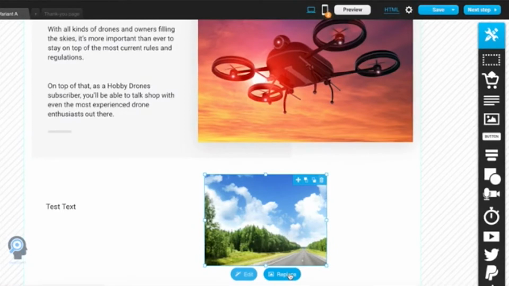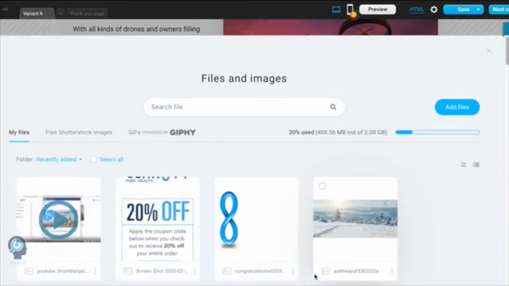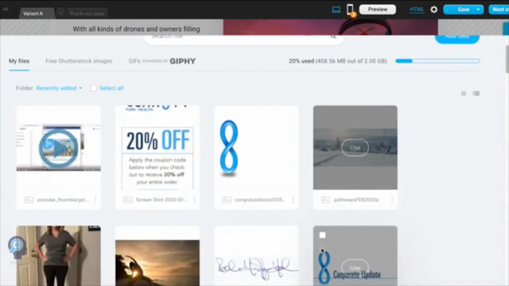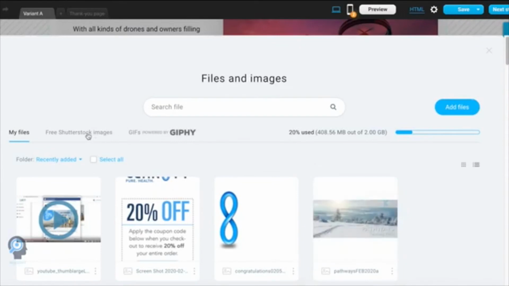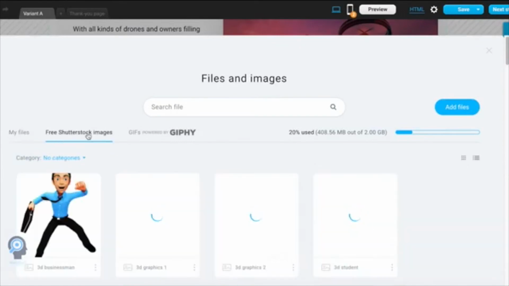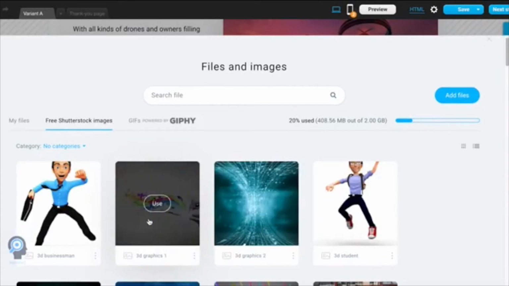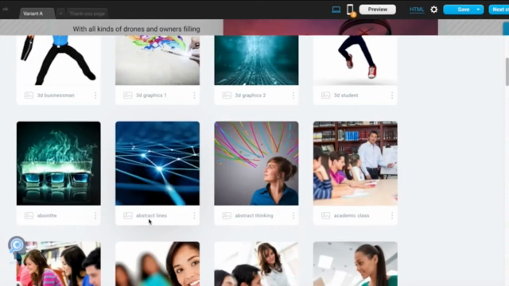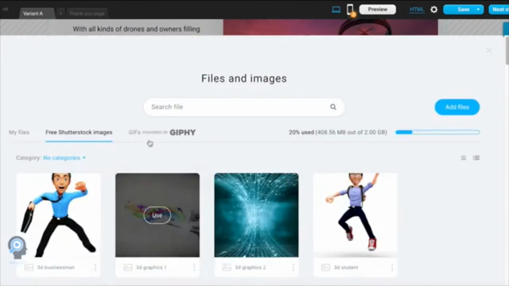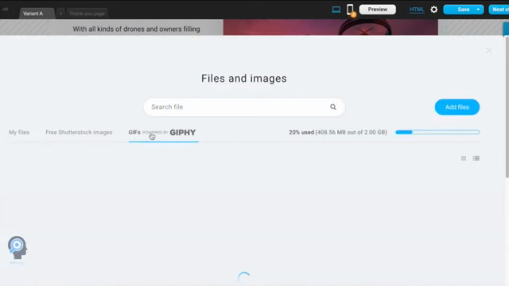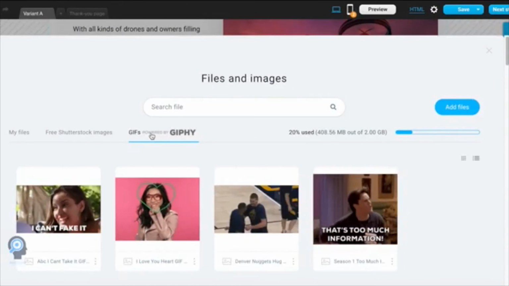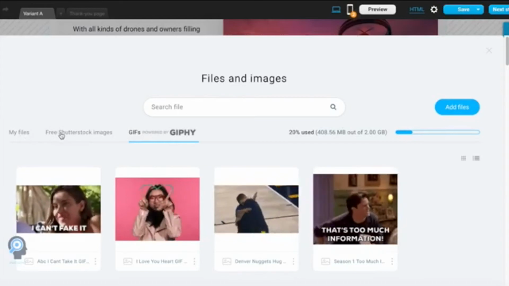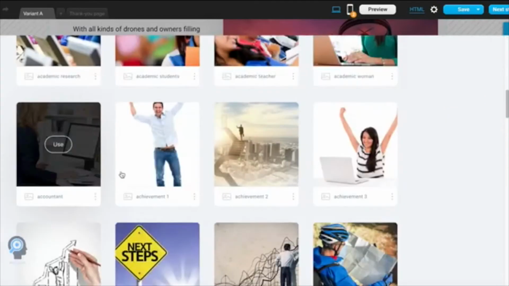You can edit or replace it using these buttons here. When you click this replace button, it takes you to the image library. Here is where GetResponse saves all the images you've ever uploaded, whether it was for an email or a landing page. They're all stored here. You also have access to these Shutterstock images. There's a lot of professional images which you're free to use in your landing page. Definitely check these out. And you even have access to these animated GIF files if you want to get real creative. So let's go back to these Shutterstock files and we'll pick an image that we can play around with.